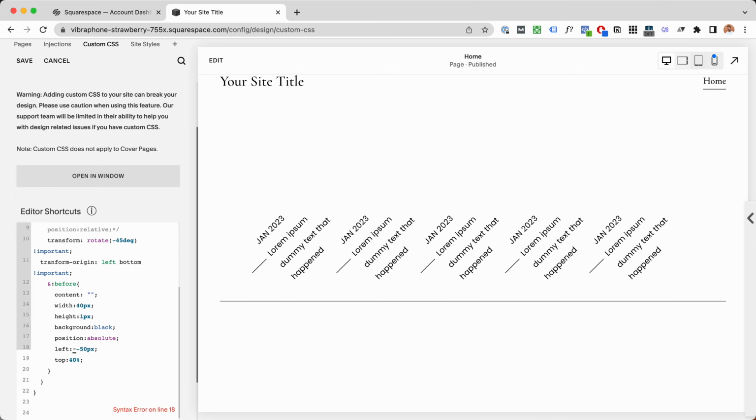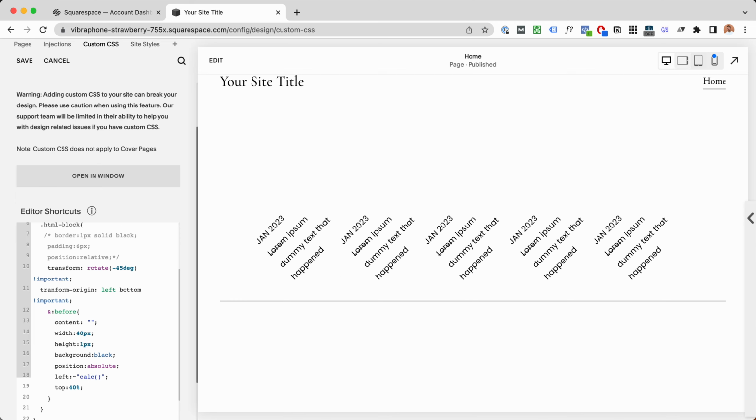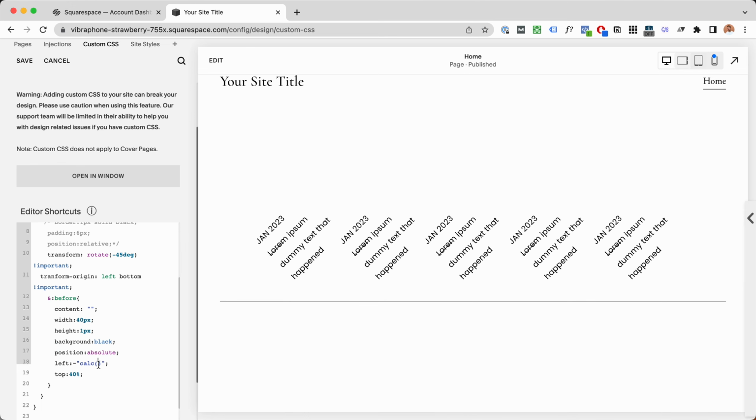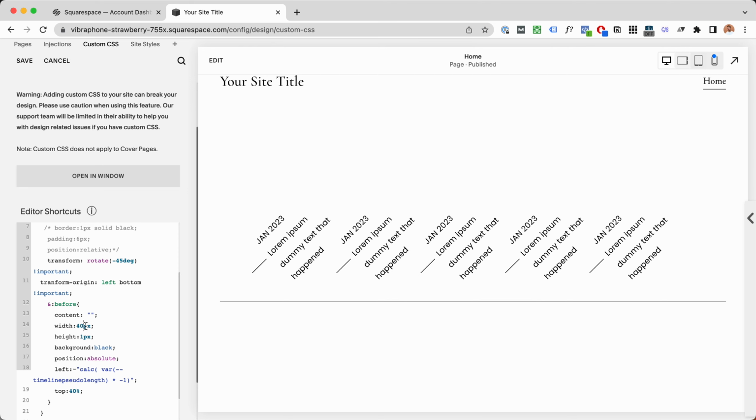This is less calculation, needs this kind of weird format in Squarespace. Calculate. Okay, something like that.